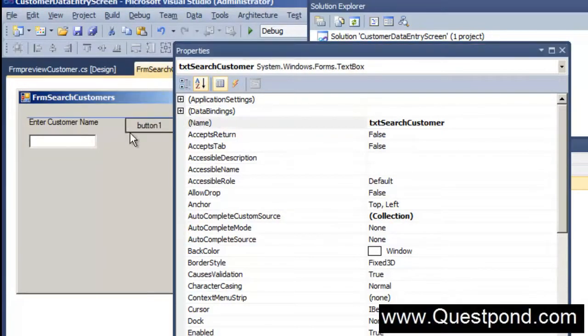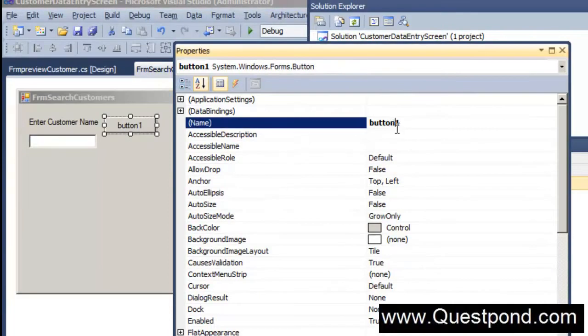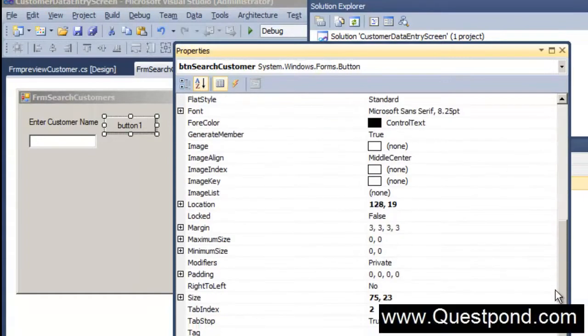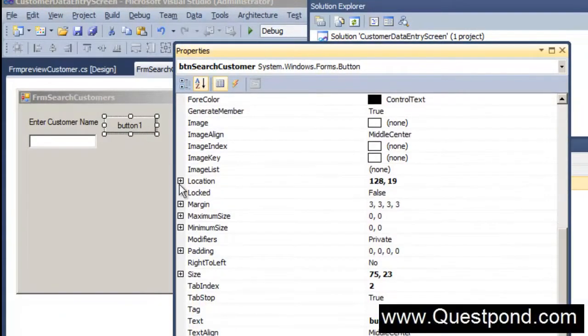And the button I will give a nice name here, btn search customer, and in the text displayed on the button, currently button 1, which doesn't look good, we'll say search customer.